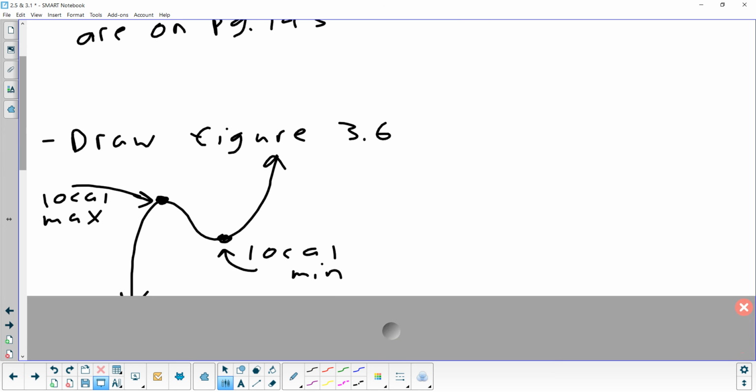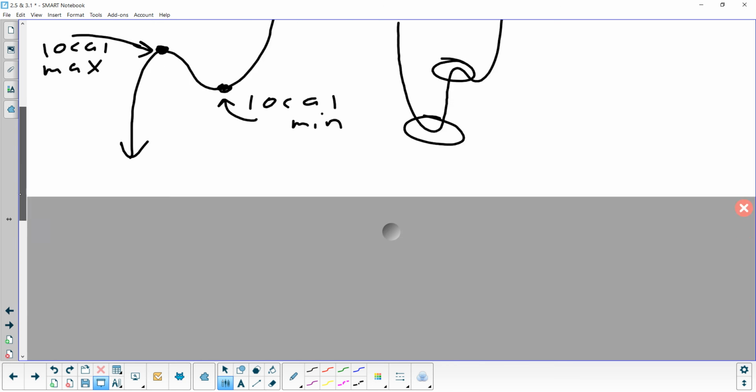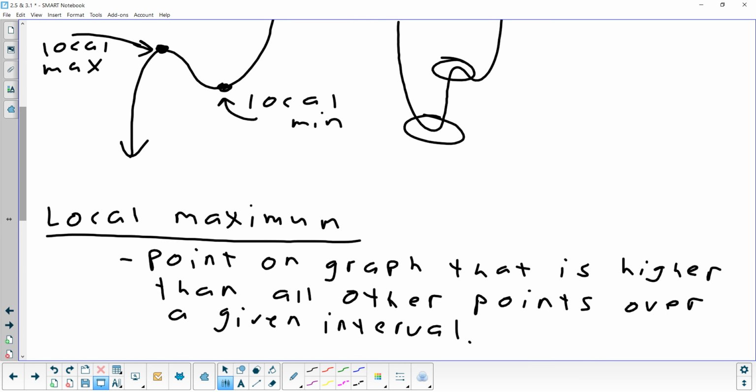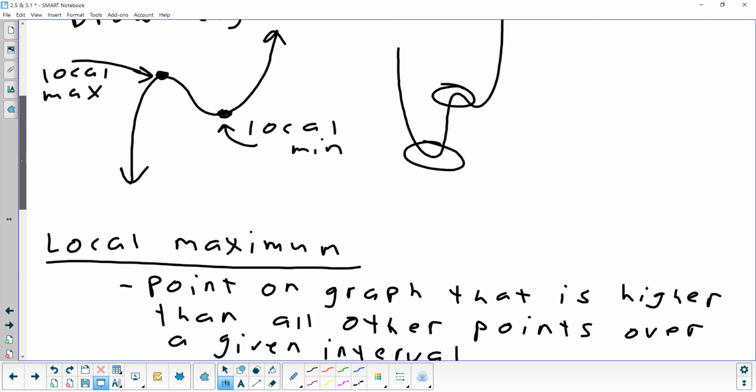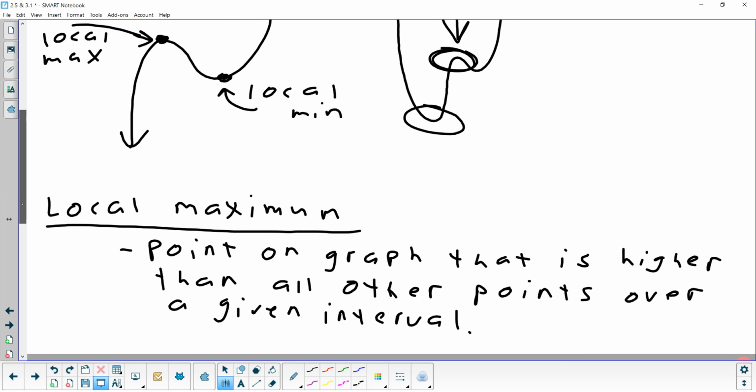So that point that we just found, where the W shape looks, I think it looks like that. That point right there is called a local minimum. It's called a local minimum. This point is called a local maximum. And when we say that something is a local min or max, it's kind of like saying you're a local champion. We're not saying you're the champion of everybody in the world. You're the champion of your little area, locally, maybe in a city, or a state, local. So in this case, I'm not saying that that value is higher than everything else. I'm just saying that it's higher than everything else around it in a little area.